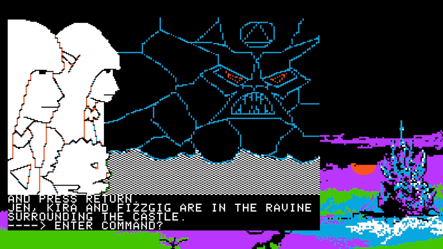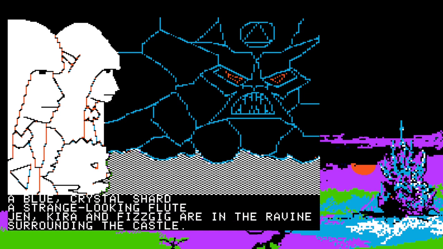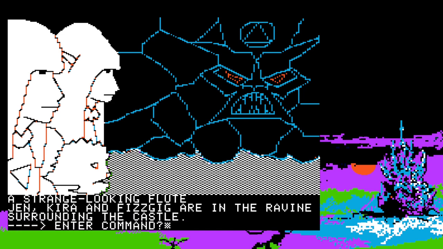So we've got Jen, we've got Kira, we've got Fizzgig, and some items in an inventory: a piece of shale, several small pebbles, a sling, a pouch, a blue crystal shard, and a strange looking flute. There we go, and that's what we've got.